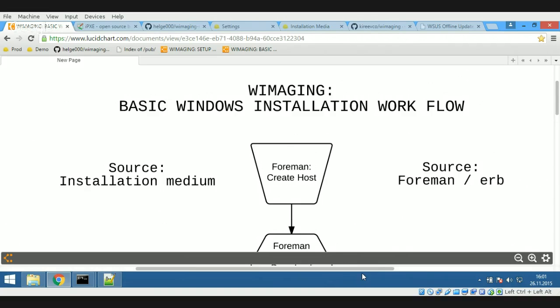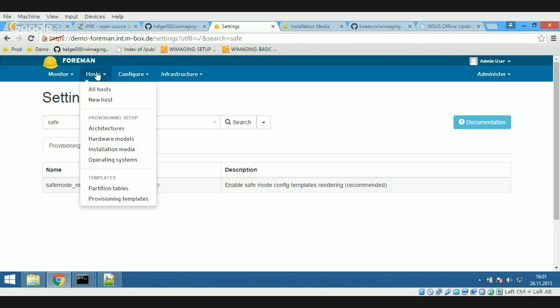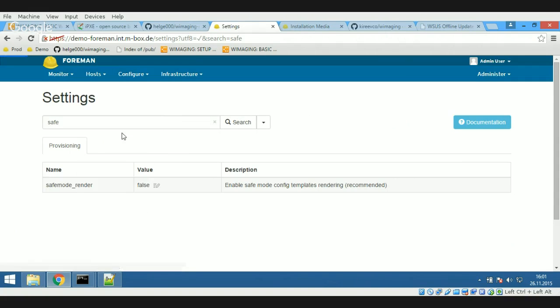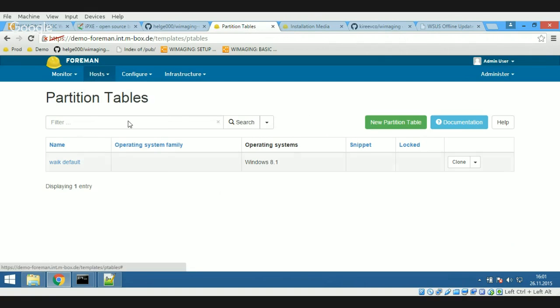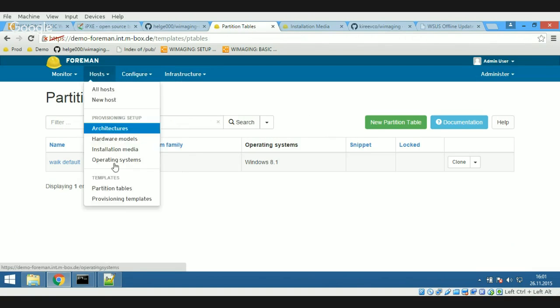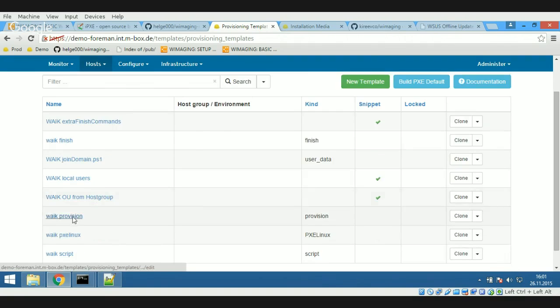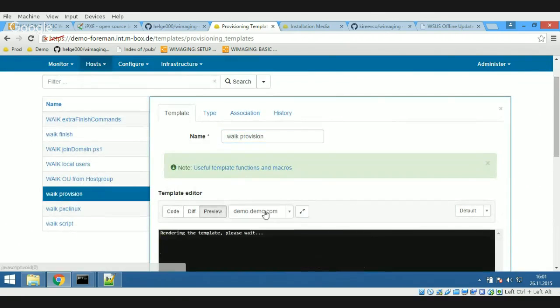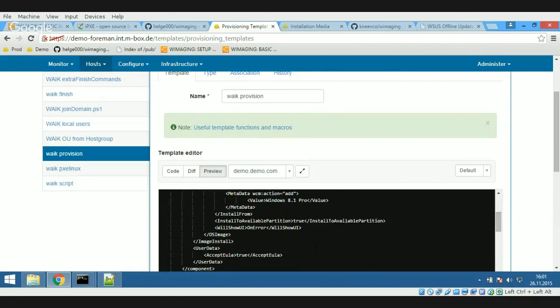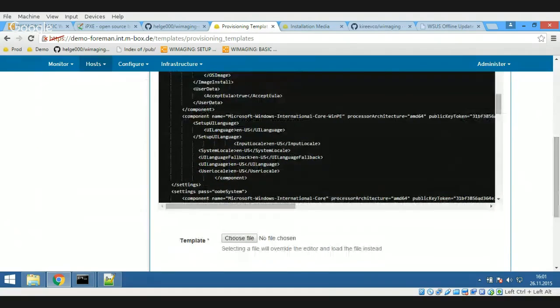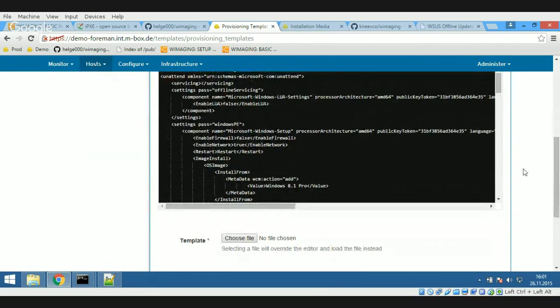It still needs a lot of testing. If you want to try it out, the first installs almost never work. My tip is to make extensive use of the preview feature I just showed you now. If you go to your provisioning templates, make extensive use of this feature where you can already see the rendered template and that it renders actually, and that you don't have any issues.